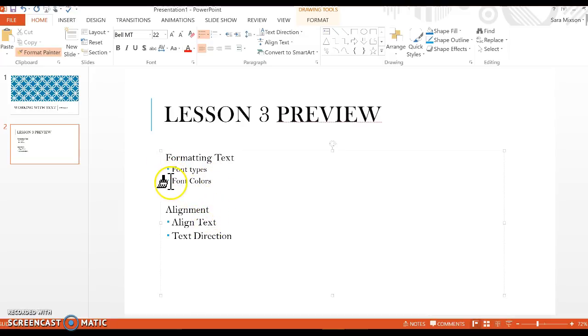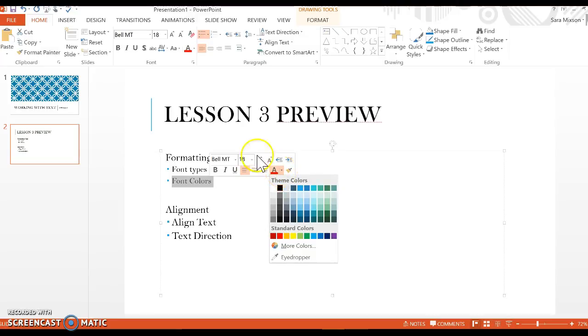So what if I wanted to, now I'm finished with the format painter, I can click on format painter and it goes away. All right, if I wanted to change my font color, now I can use my mini toolbar right here, or I could go up here to my font group and change it here. But I want to stay. If you notice, it shows me up here, these are all my theme colors that I can use. And as I scroll over them, it changes my color, all right?